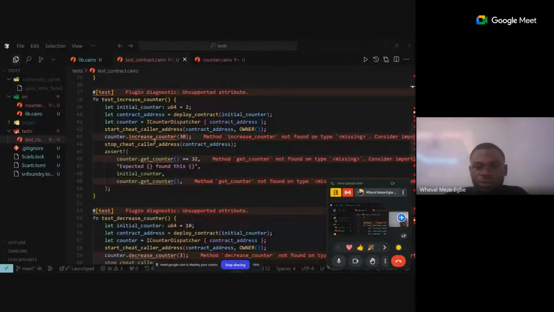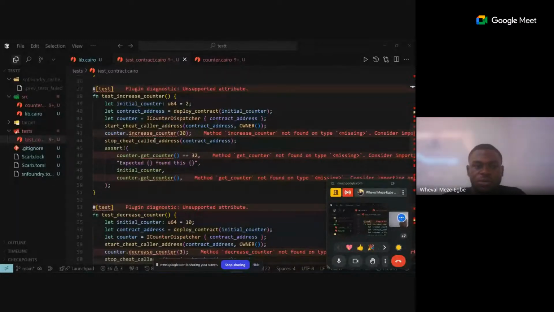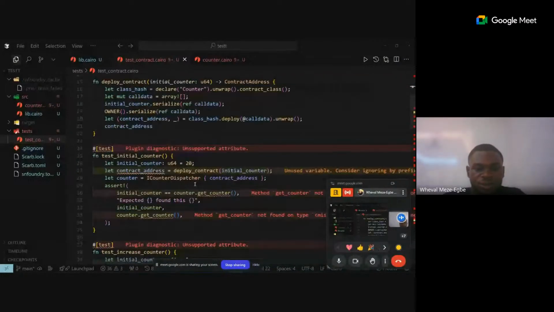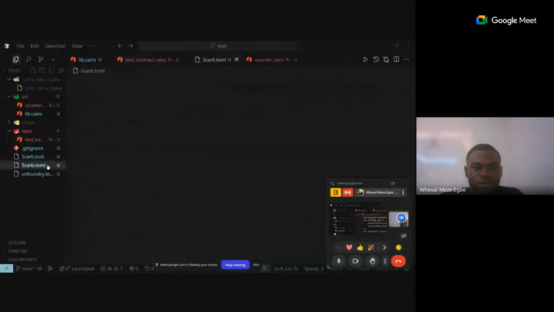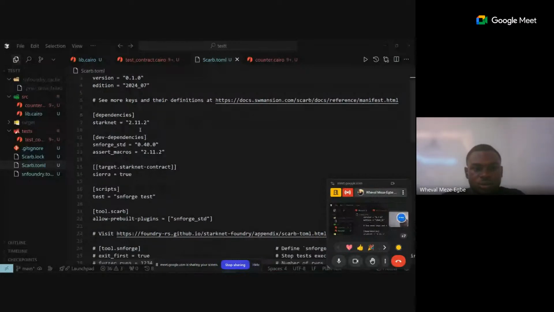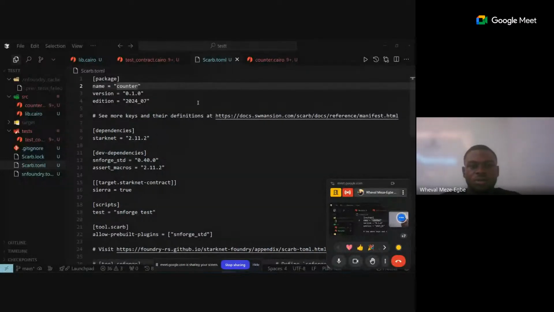Cairo one is trying to resolve this. And yeah, one of the reasons for this error is this Scarb package here.